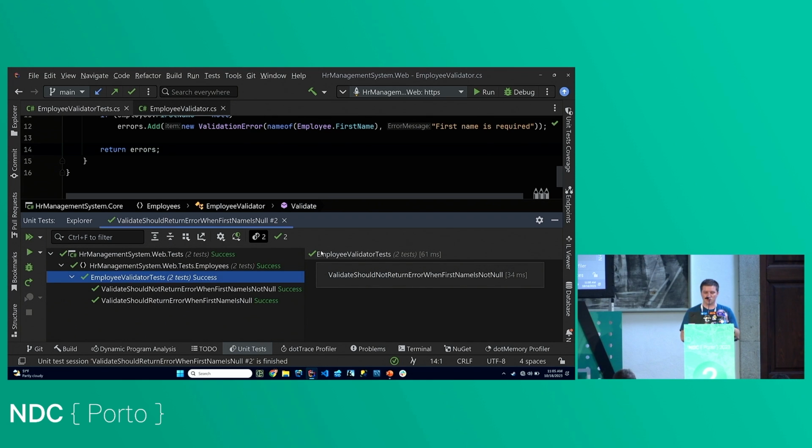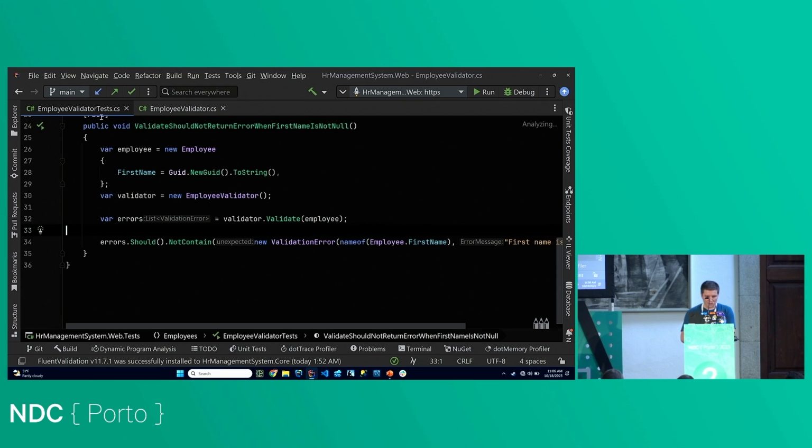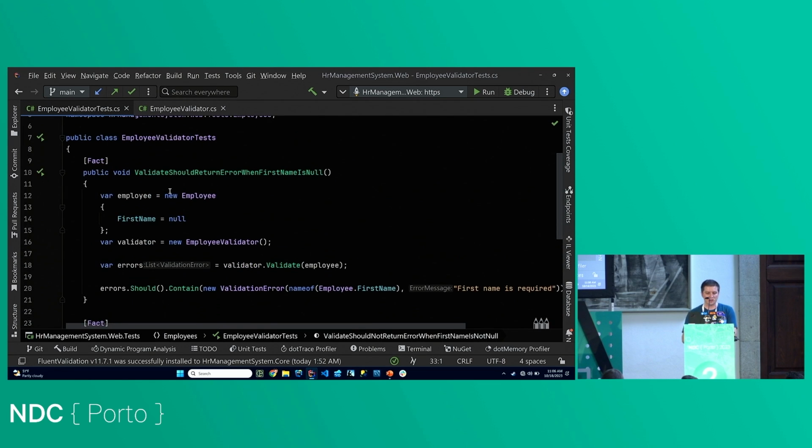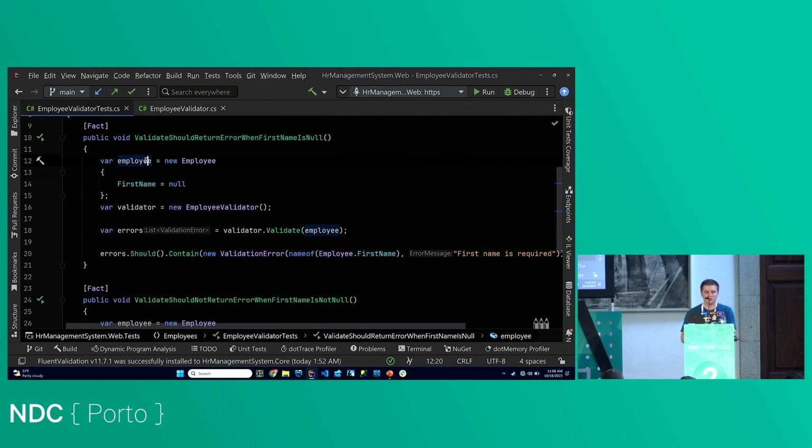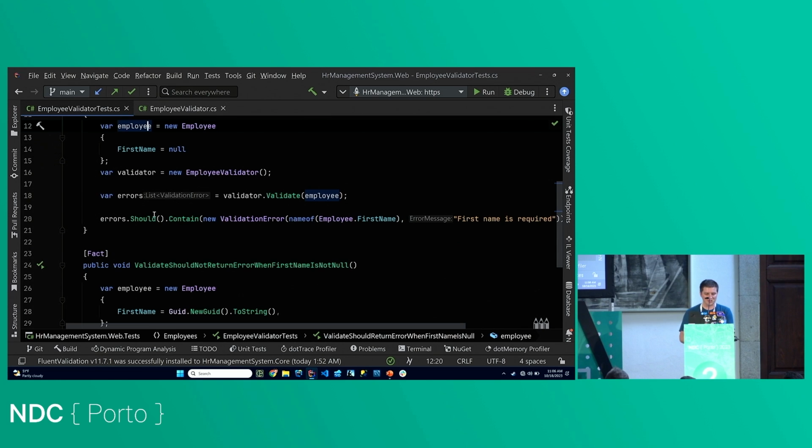So this was an example of showing you that flow of TDD and how I go about it, where I actually create the different classes, different methods, all of those kinds of things as part of my TDD flow. But now we've got a refactor opportunity. I'm starting to notice there's a lot of duplication here. I notice employee, for instance, is duplicated.